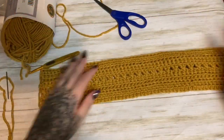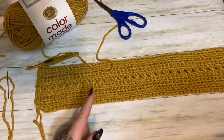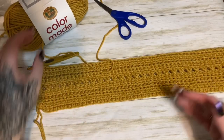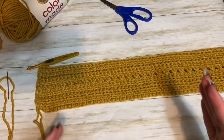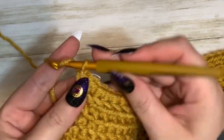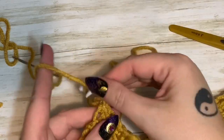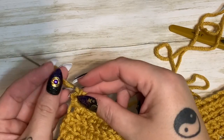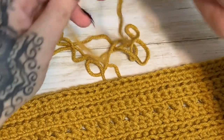We are at the end of this row and done. This is how much yarn I have left after making this — this is my second one; the first was just me playing with the pattern. You could probably get four ear warmers out of one skein, at least three. We're going to chain one — I've already cut my yarn leaving a nice big long tail — then just pull the yarn through the last stitch to finish off. Snug that down.